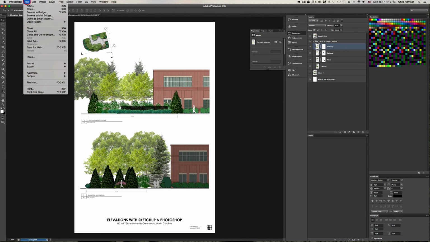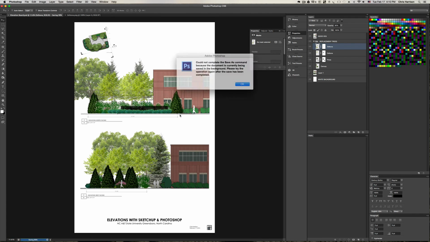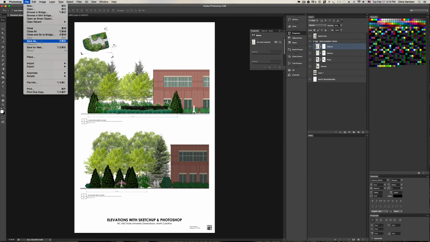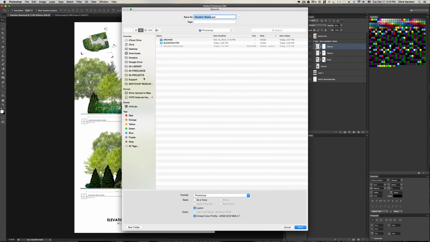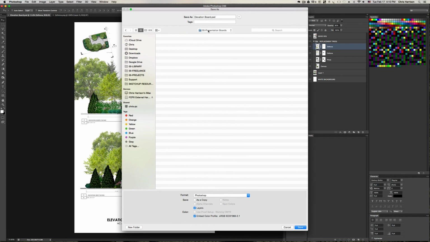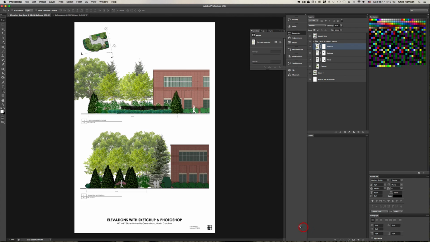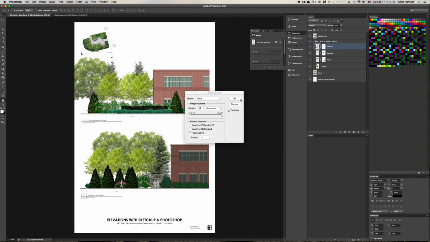And then what I want to do is File, we're going to Save As. And we're going to put this in, let's navigate here, into finished pieces, presentation boards, and I'm just going to say this is a JPEG actually, to flatten it, and elevation board is fine, and save. Maximum, yes.